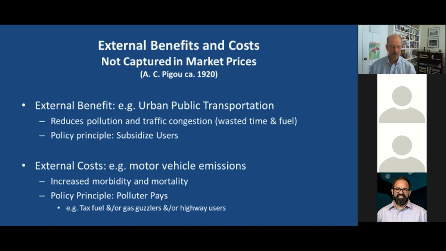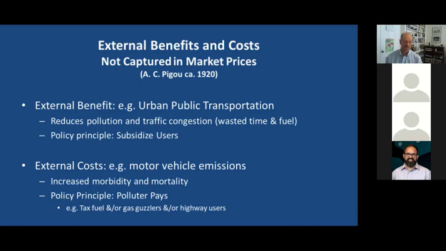But what we're interested in today is talking about external costs of an overwhelming magnitude, and that is the costs of environmental pollution that fall outside the prices paid in market transactions. So one example that's pretty obvious is motor vehicle emissions, which have impacts on people's health, and on corrosion of materials and on plant life. And there's a policy principle there too. We call it the polluter pays principle. It seems that it should be pretty intuitive. Lots of ways to implement that.